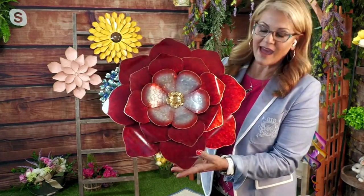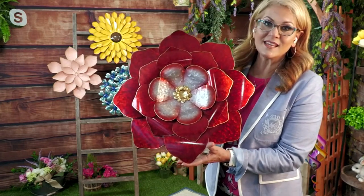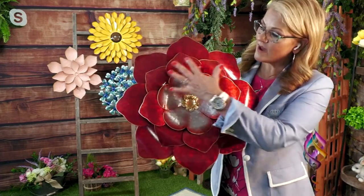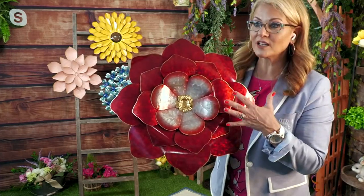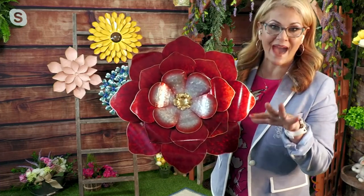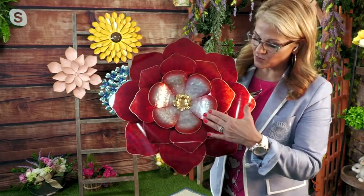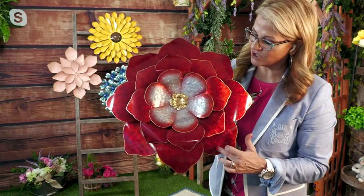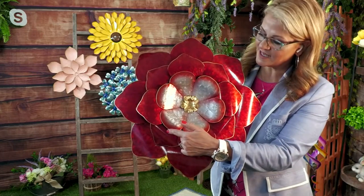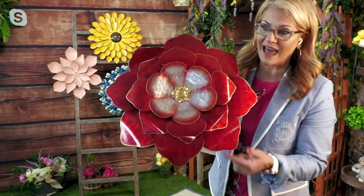For those of you who had the chance to pick up any of our floral rugs, these match with our floral rug designs too. Look at how gorgeously done this is. We have a high gloss finish on all of them except for the dogwood. That one has a matte finish. These almost look absolutely stunning. They're three-dimensional with different layers, and that center medallion is done in gold, with gold also dipped on the outside of each flower's petals.